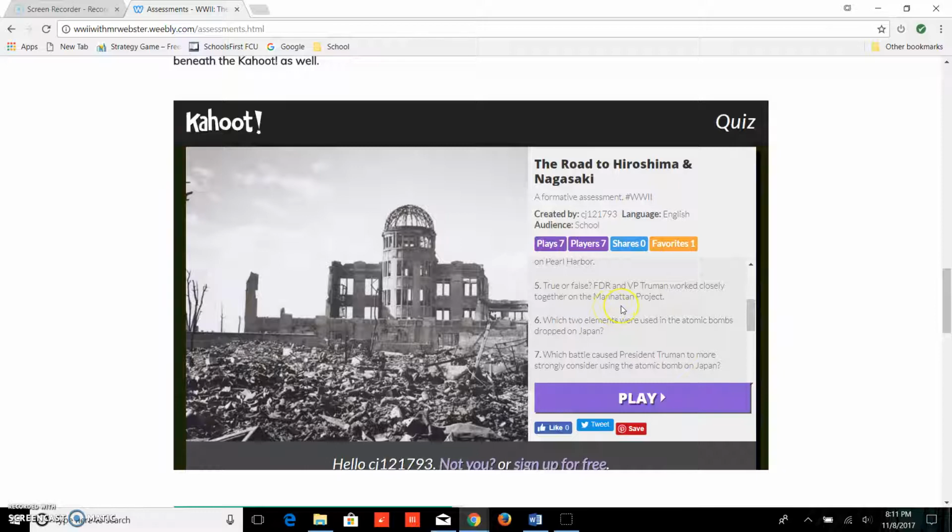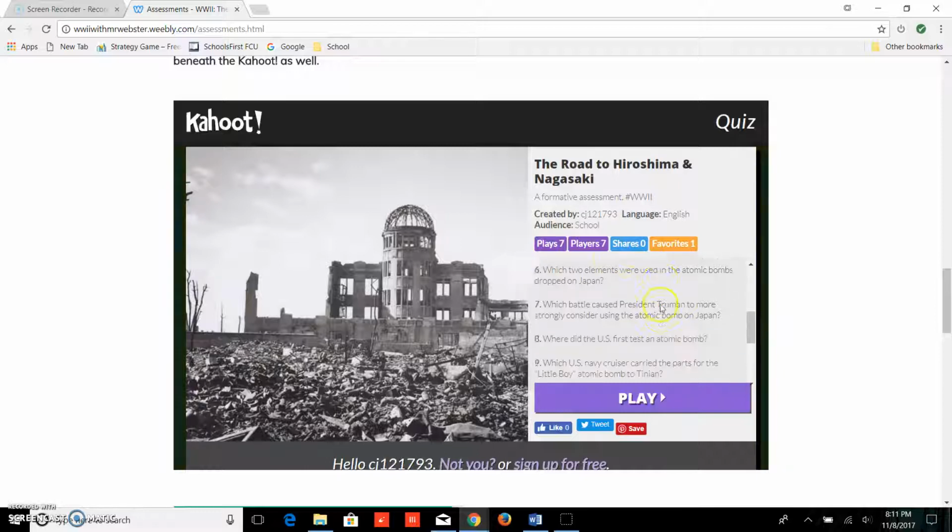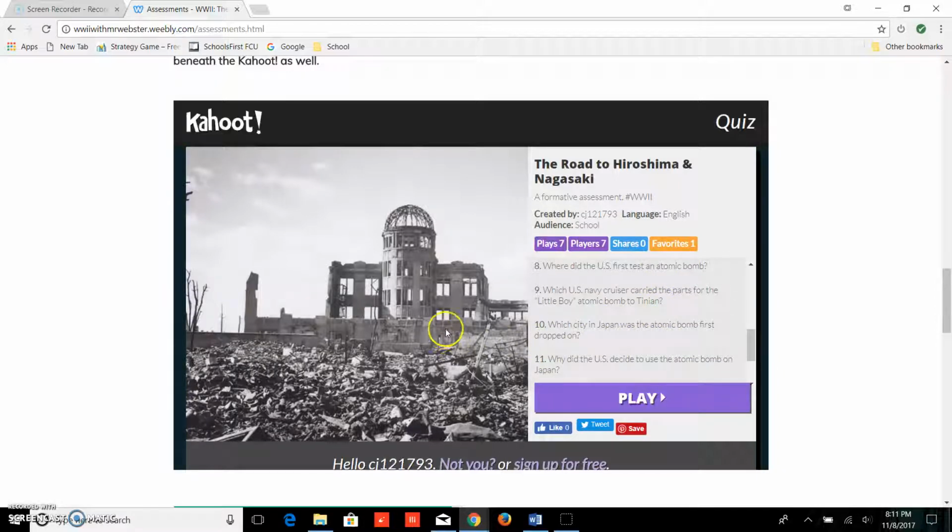You can play in teams or you can play individually. All they need is the pin code to the game. They can pull out their phones or go on their iPads or Chromebooks, and I could put this up on the screen and we all can see what everyone answered, who came in first place, second place, third place, and it just kind of gives me, the teacher, a chance to see how everyone's doing.